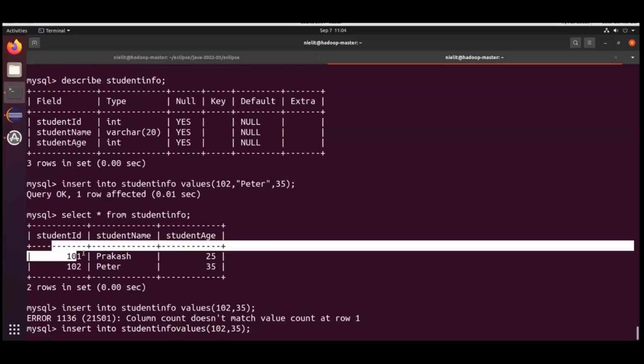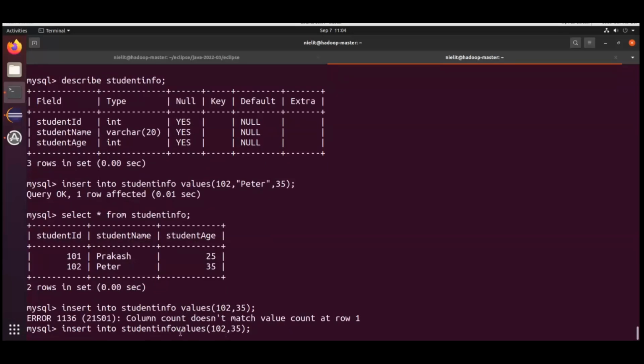If you are adding all the values into the table, then you don't have to give the field names, student id, student name, student age. If I'm directly adding, you don't have to give the field names.